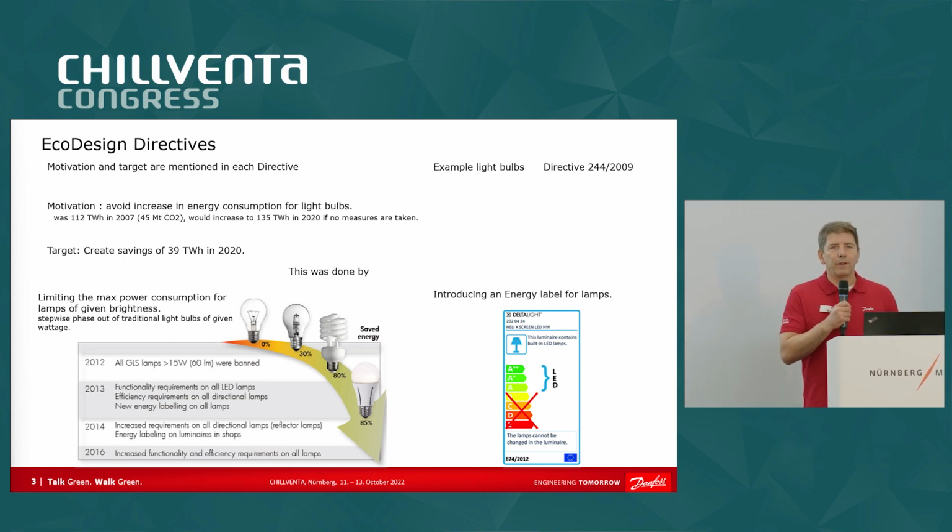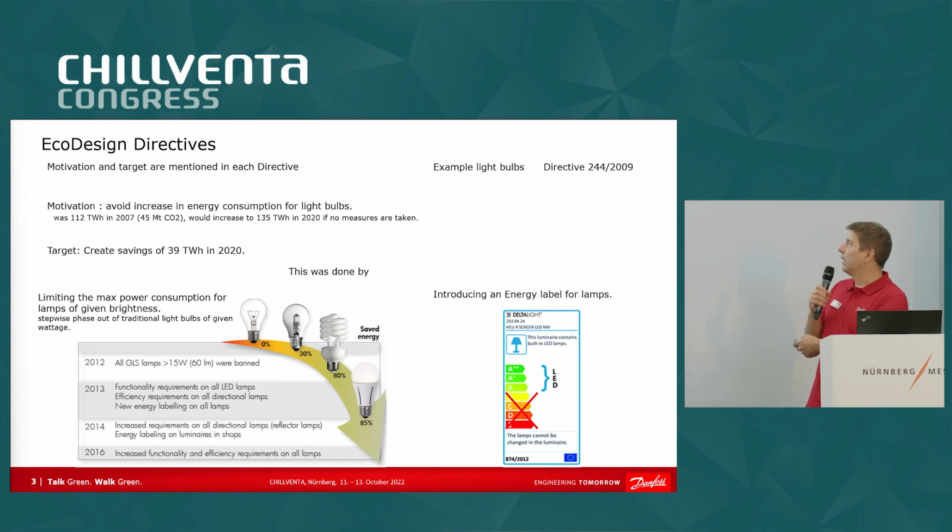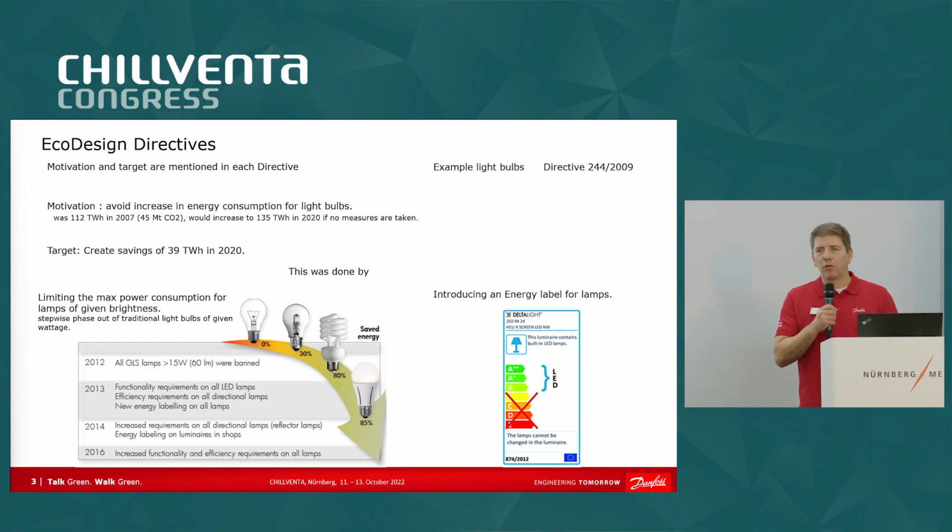And the motivation of a guideline is always mentioned in the guideline. It is to decrease the energy consumption, and it has a certain target to get down to a certain energy consumption. For some of these guidelines, there is a minimum standard where it just says you have to reach a certain efficiency or you're not able to sell. And for some of these guidelines, you have a labeling like this one here, which then tells you where you are on the label. And that's for any eco-design guideline in Europe, no matter what we talk about. That's the general principle of an eco-design guideline.